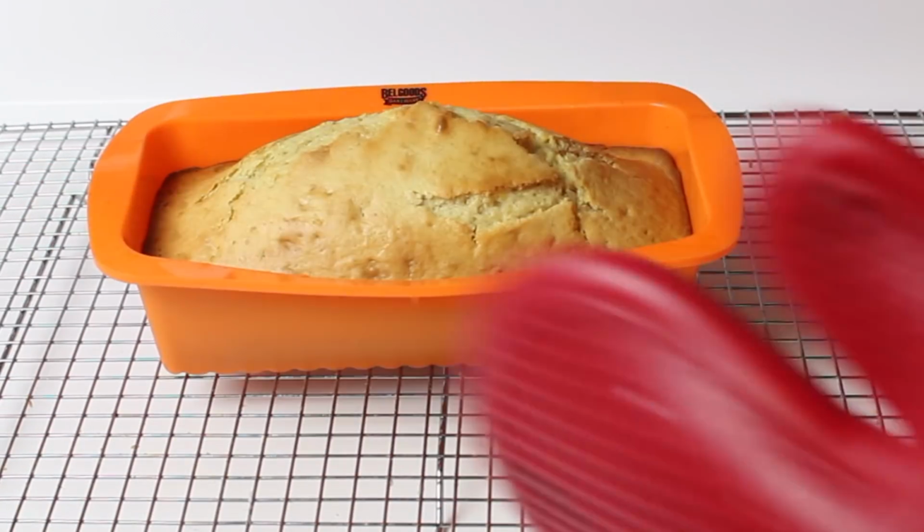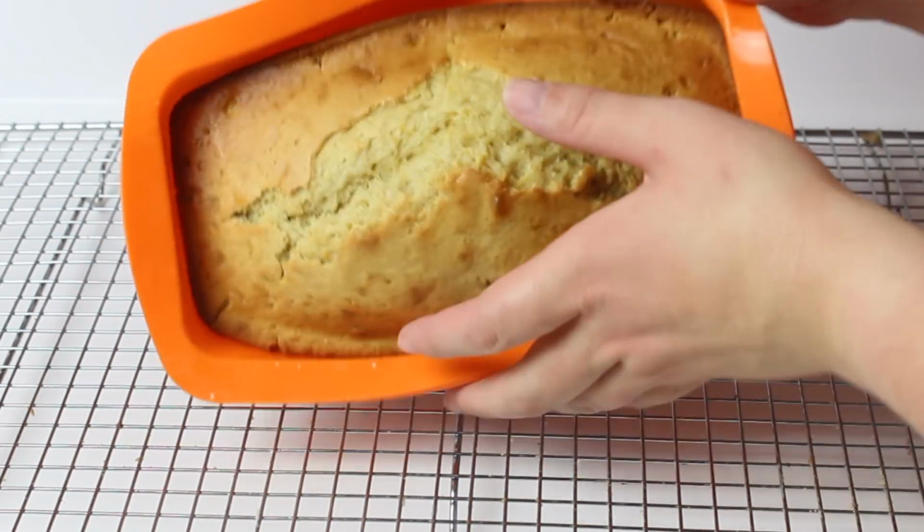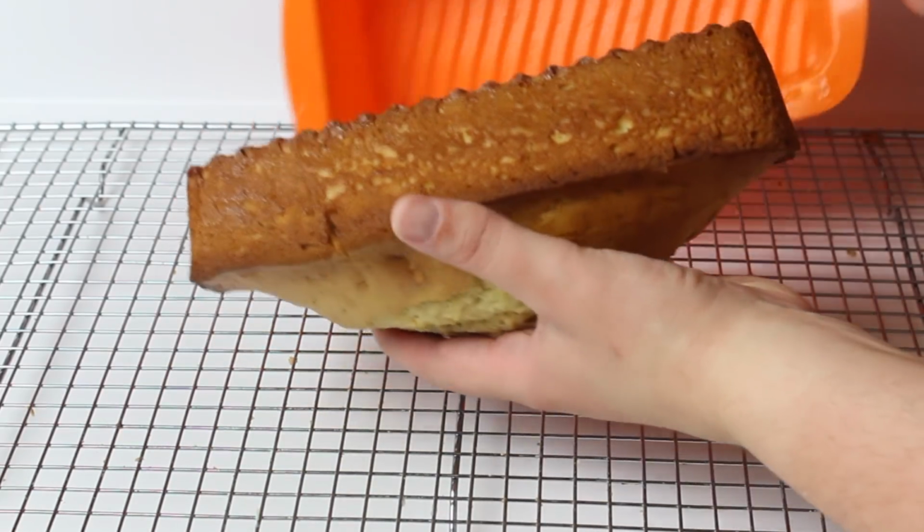Remove from the oven and place the bread pan on a wire rack to cool for 5 minutes, and then remove the bread from the bread pan and cool for an additional 15 minutes.